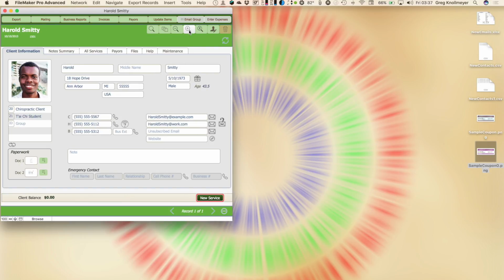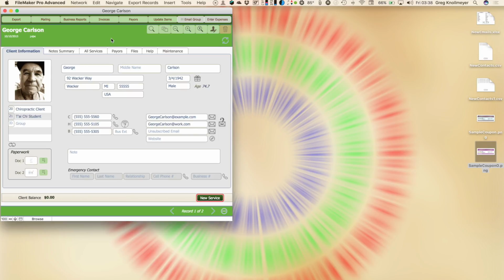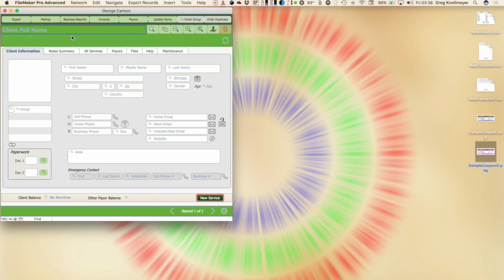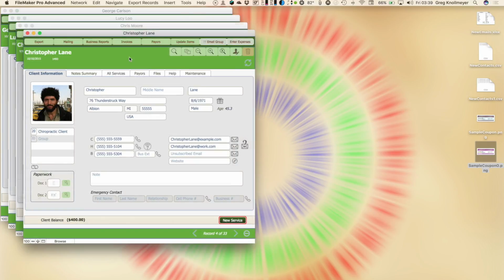And now I want to add to this group. So I add, and then I'm looking for George. Now I've got 2. And maybe I'm also looking for Bing. And find, and because each time I chose to find and add the records to the group, now I have 3 people. And again, I could email that group, I could do offer letters, I could follow up with them however I wanted. It's very flexible.